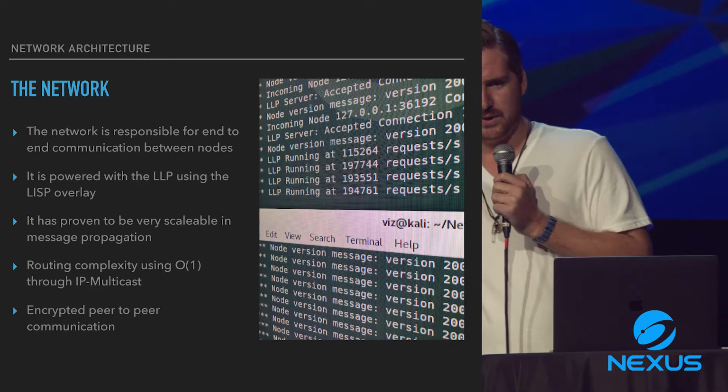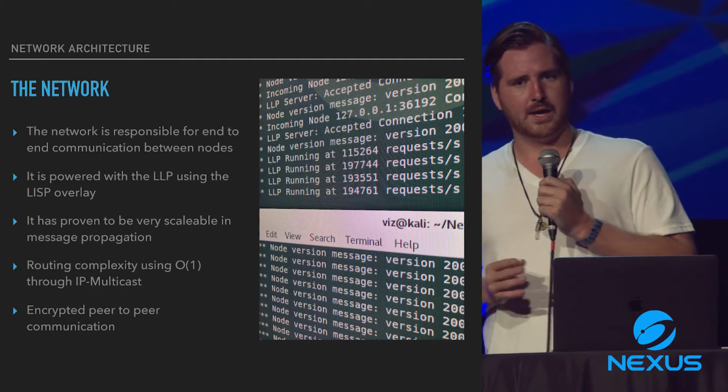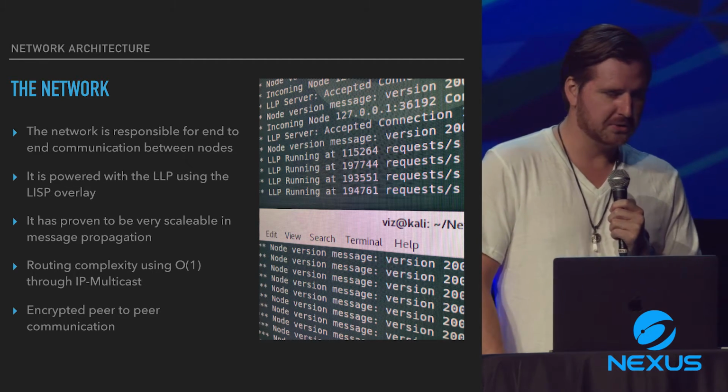It decouples your address space from your actual endpoint identifier. So when I use WhatsApp or Telegram, because I want my privacy, for one, that's a bit of an illusion because they screenshot your phone. But passing through a server, you don't know if that Diffie-Hellman is going between you and the server, and then a Diffie-Hellman's going between you and the other person, and they're decrypting everything in the middle. I don't know. I can't see their source code.